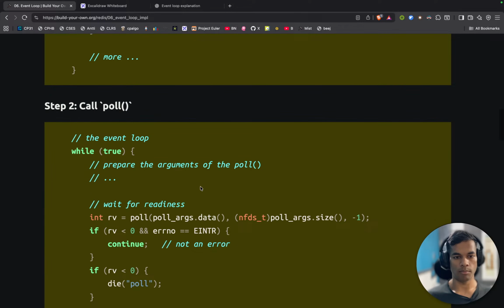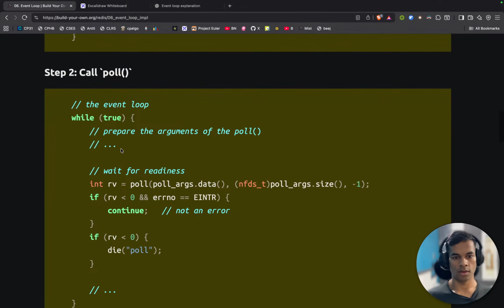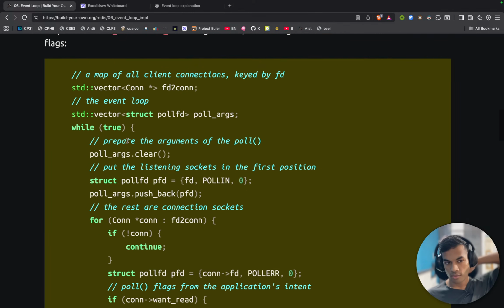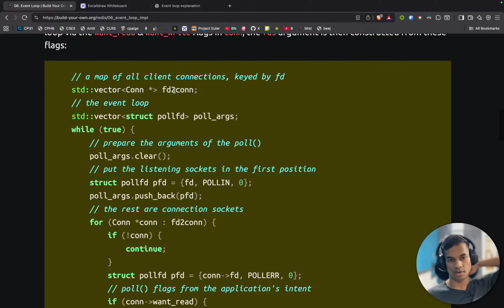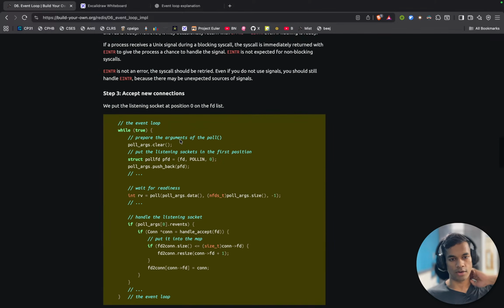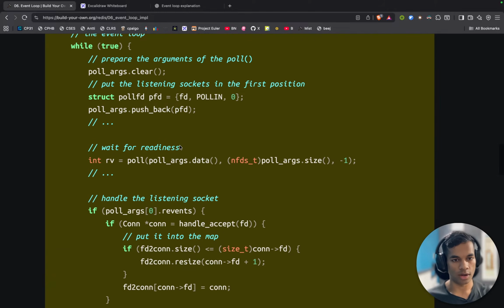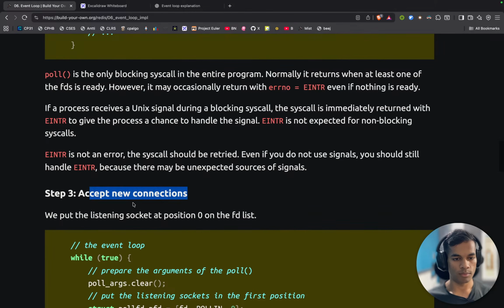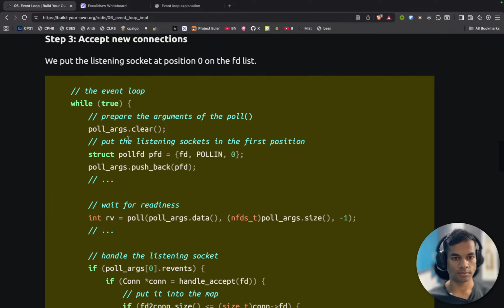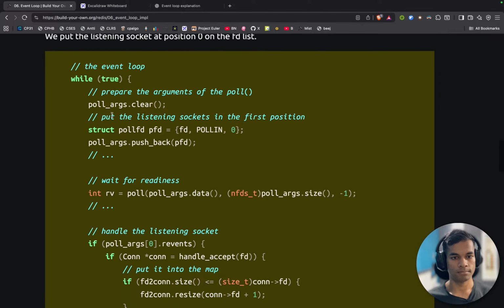Then call the poll function, prepare arguments. Then who filled this thing? How did we get this thing filled? Then we are calling the poll function. And then what are we doing after calling the poll function? Accept new connections. Prepare arguments. Put the listening sockets in the first position.